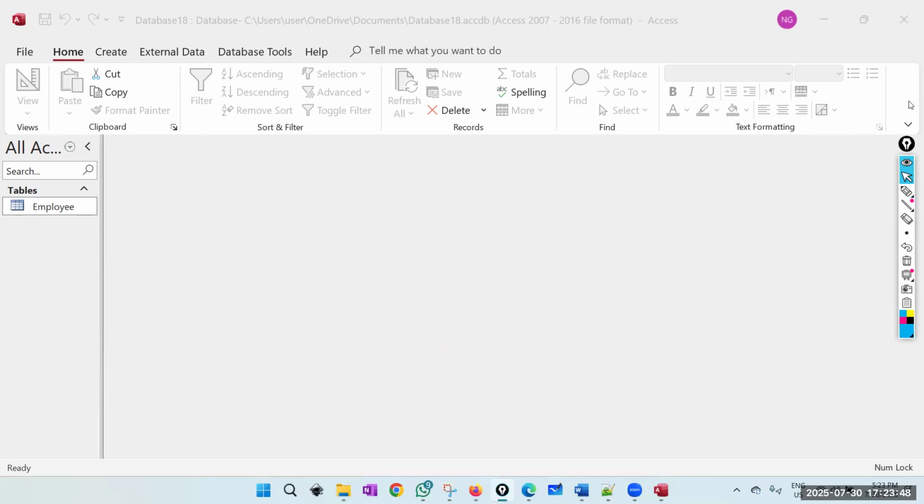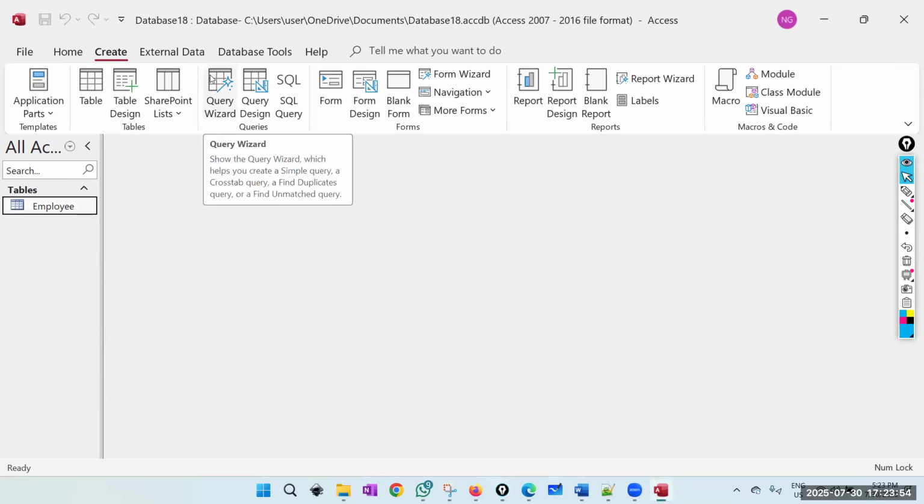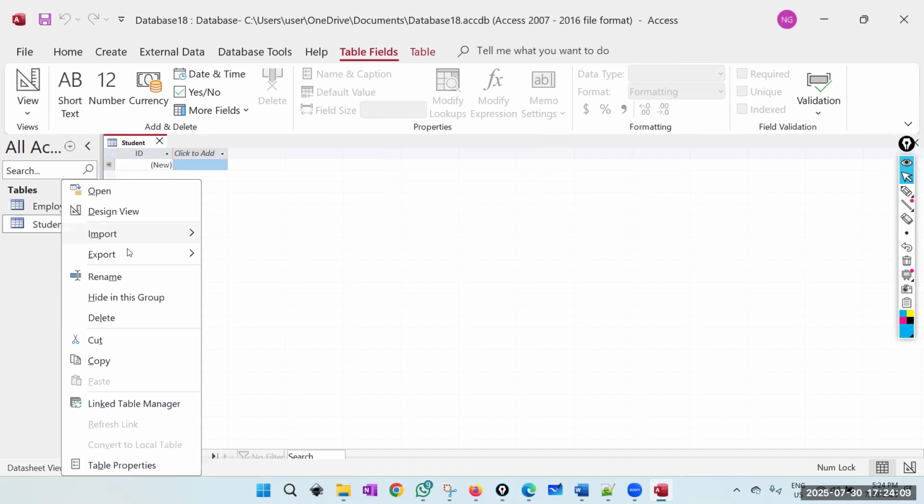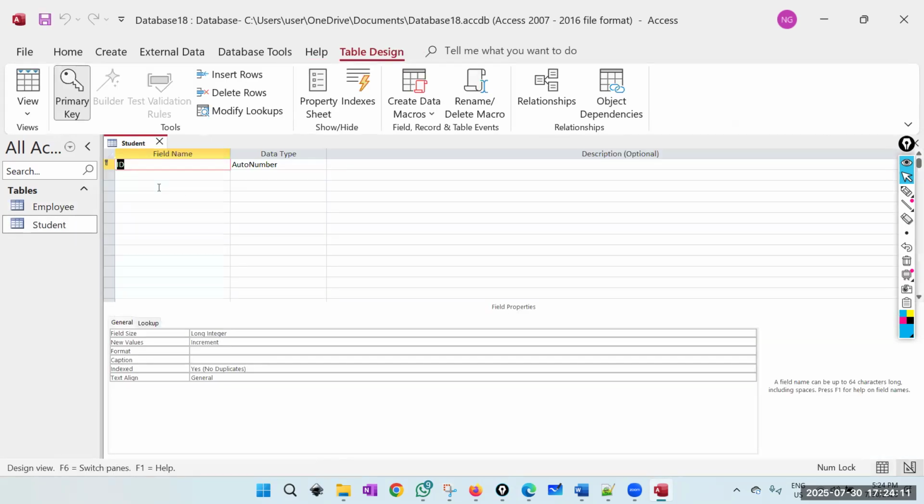Right, so let's create student. Create a table, save student. Let's go to the design view so that we can add some fields.